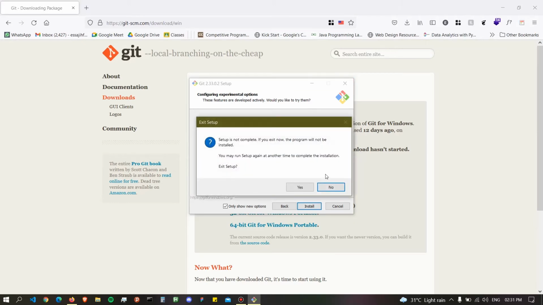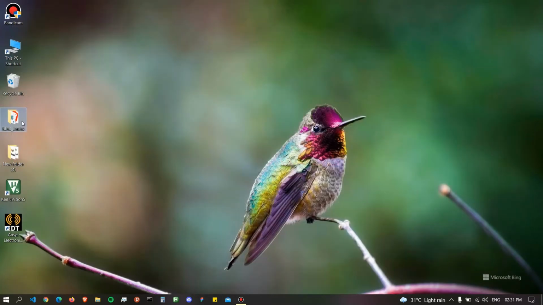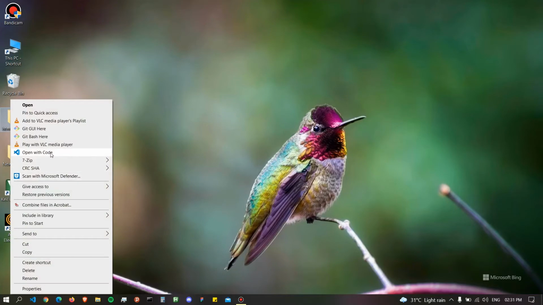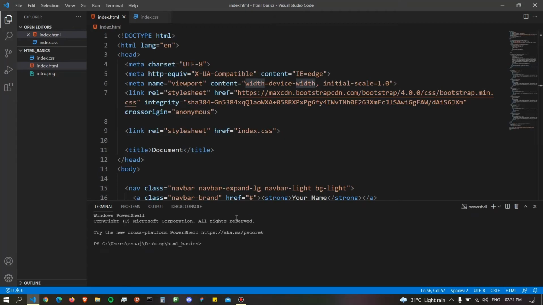So after we are done installing Git in our system, you can open your development folder in VS Code. Okay, for some people, the terminal opens up by default in VS Code, or if you want to open a terminal, you could press Control and tilde.